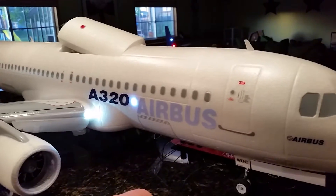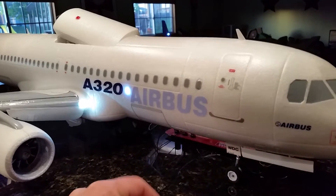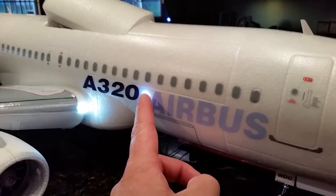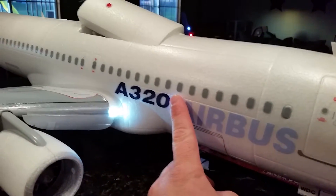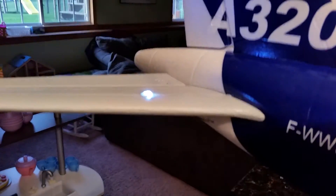I may end up making those lights controllable from the gear sequence somehow — maybe they'll be half bright all the time and then get brighter when I open the gear. Either way I haven't figured that out yet. These wing inspection lights at this point won't be controllable, but once I get a guard on the front half they won't be as noticeable. They're still going to light up the wing — they are what they are, they're done.